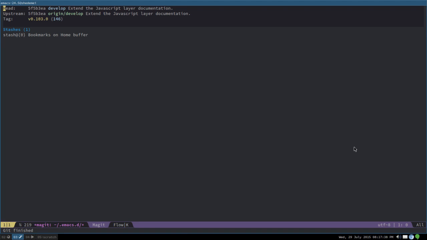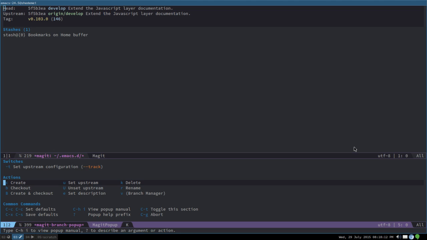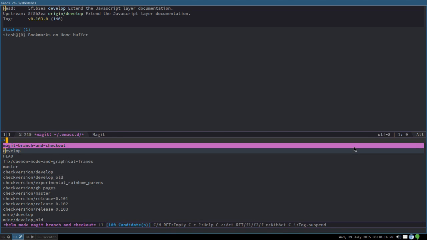Now, personally, you could just do it on the develop branch and push the develop to your repo and then submit the pull request from there. But I like to do a branch per pull request, because then that enables me to do multiple pull requests at one time, and it feels a lot cleaner. And so let's create and switch to a new branch before we make our change. So again, looking at the help, B for branching, and then capital B for create and checkout.